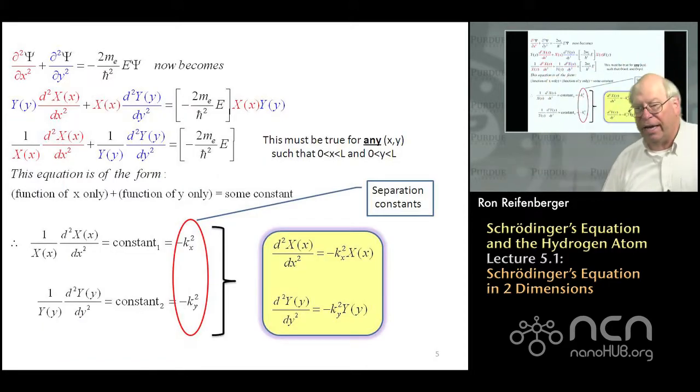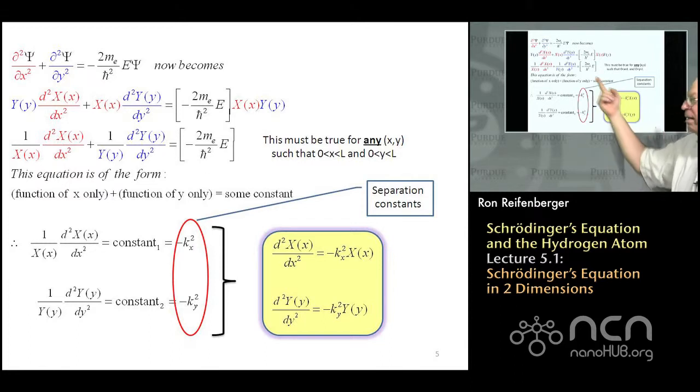Schrödinger's equation then becomes an equation that looks like this. If you make the substitutions in for the second derivative of psi with respect to x and the second derivative of psi with respect to y, you're left with an equation that resembles this. And if you then divide through by the wave function psi, you're left with a term that depends only on x, that's indicated in red, and then there's a second term that depends only on y.